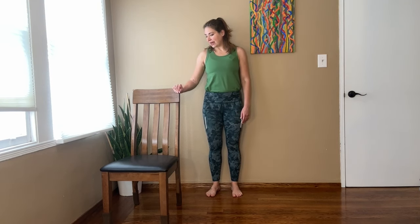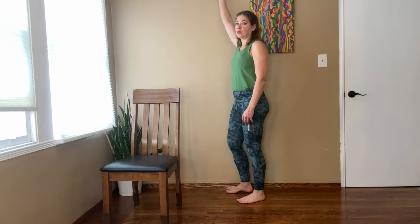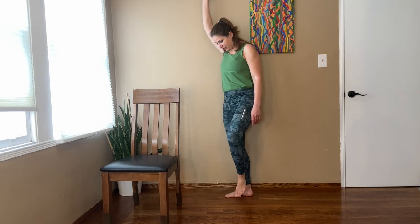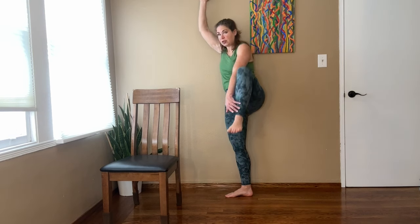You can either have your hand on your chair, or if you want to use the wall, you can bring your right hand up to the wall. We're going to stand on the right foot, bringing the left, either the toes are on the ground, just tapping or lifting slightly. You could also bring the left foot on the ankle or calf, or if you want to, you can also go up to the inner thigh. You decide. And then we're going to bring the left hand up.